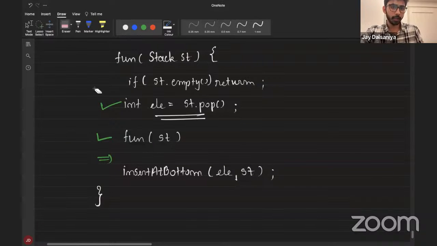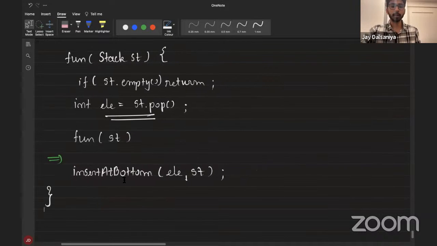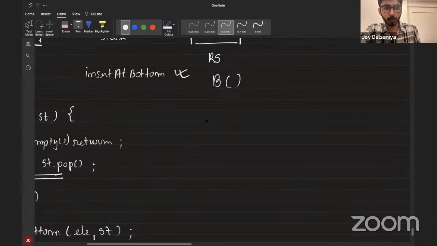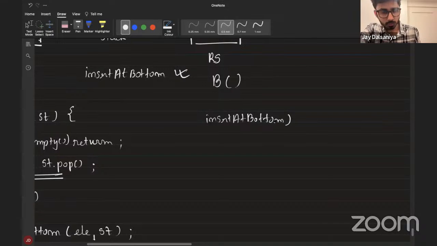Okay, fine. So our next recursion has been called over here. How will this insert at bottom work? It will take the argument stack.